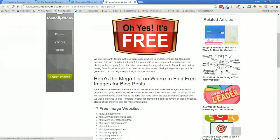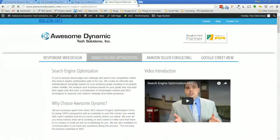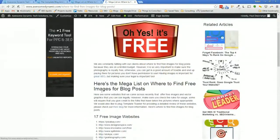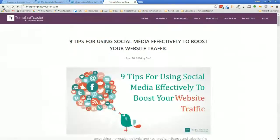We have Great SEO is linked right there, and let's see where that goes. Okay, that's an internal link, so it opens in the same tab. You can do either open in the same tab or open in a new tab. But you can see it links you to the search engine optimization page. So that's the internal link. But Google also wants to see credit for other people. So you want to link to an external link, and okay, this should open up in a new tab.